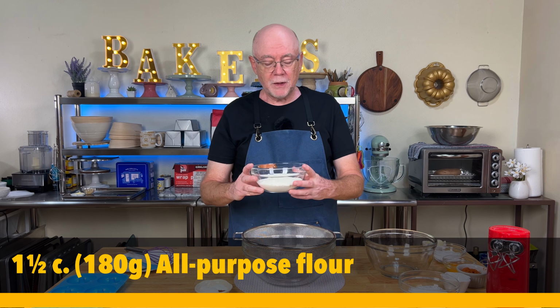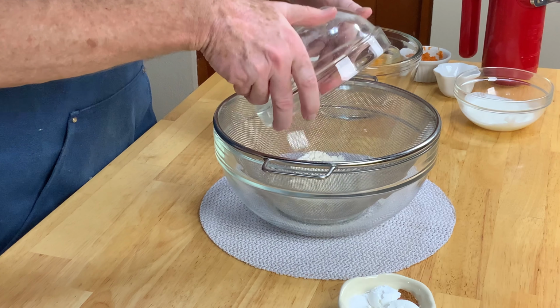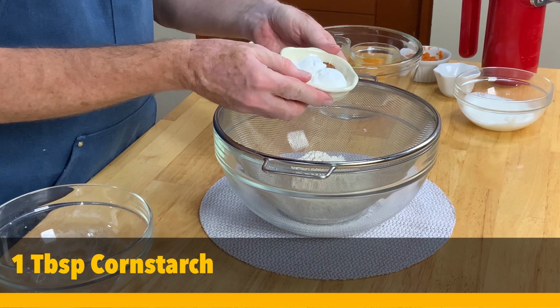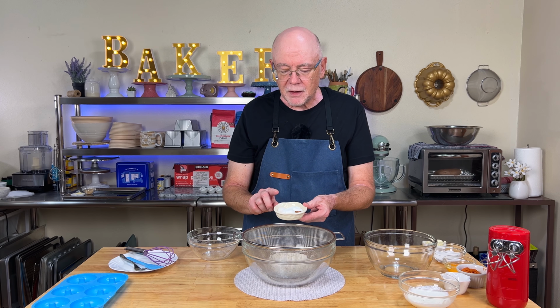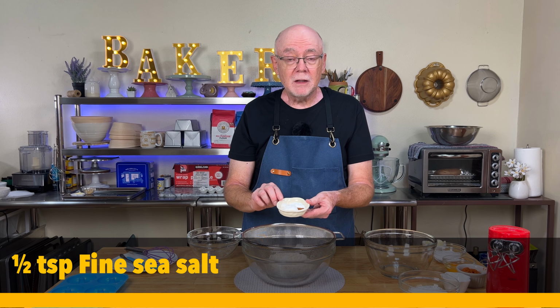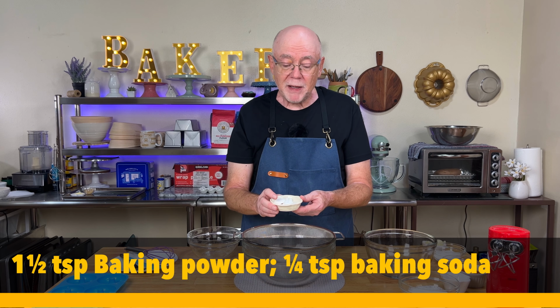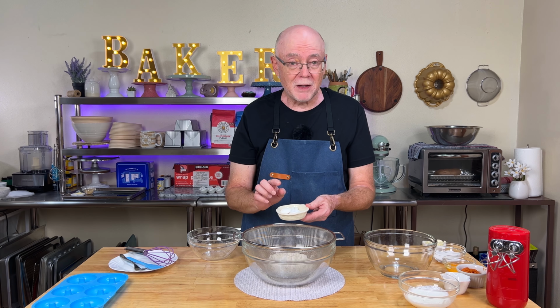So we're going to start with about 1.5 cups or 180 grams of all-purpose flour. We're going to put that through the sieve. And then we have about a tablespoon of cornstarch. That will give a nice soft crumb to our donuts. And we have about 1/2 teaspoon of salt to balance out the sweetness. We have 1.5 teaspoons of baking powder and 1/4 teaspoon of baking soda. That will help give a rise to our donuts. We've got the structure with the flour, but we need to have the rise with the leaveners.